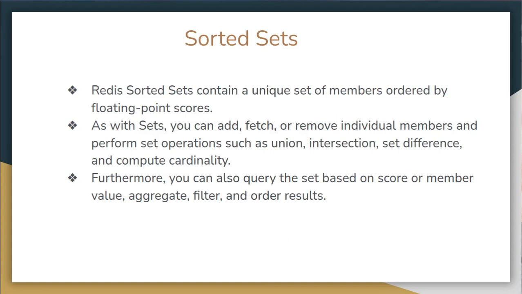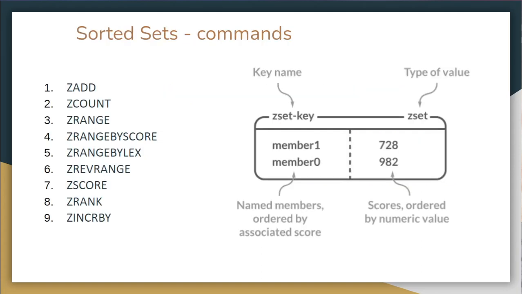Okay, so similar to sets, there are common operations here also, like adding, removing, fetching, and mathematical operations like union, intersection, difference, and finding cardinalities of the sets. Everything is the same. There are some other features also that we will discuss, like aggregations, filtrations, and ordering the results. So let's see the sorted set commands.